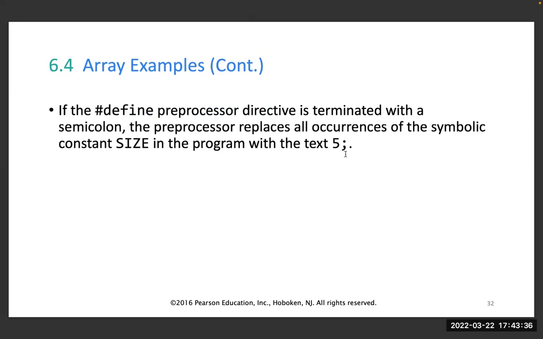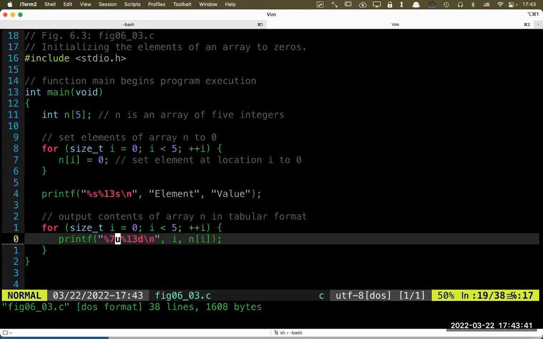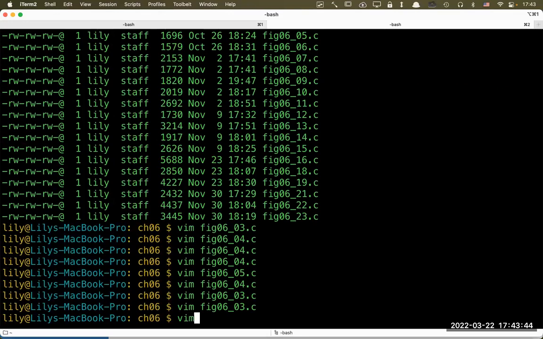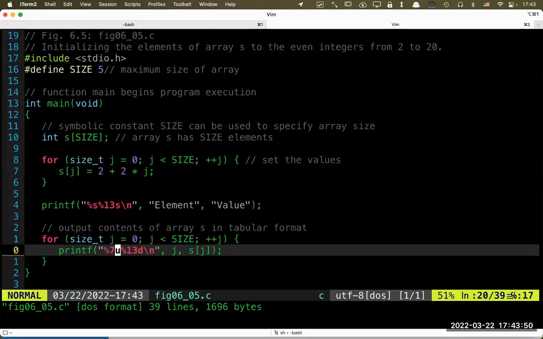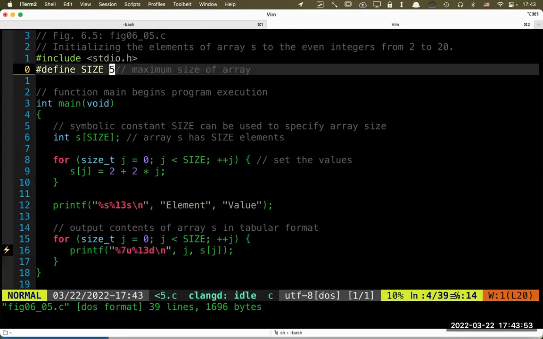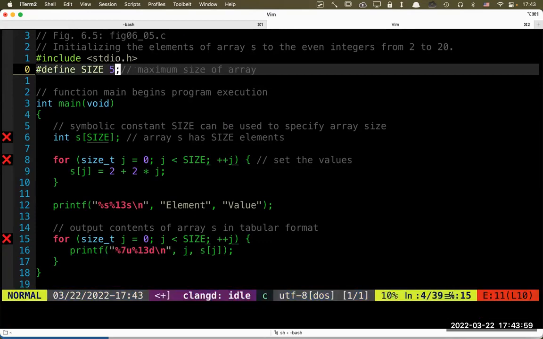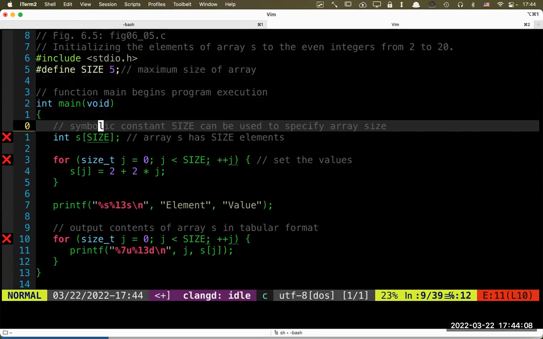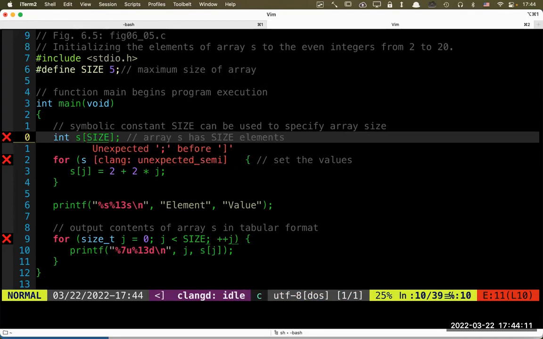For the definition, this is very important here: don't put a semicolon at the end of this. This will get an error because the symbolic constant will do the replacement, right? Then the size here, in the main body, we just replace size with 5 and the semicolon.